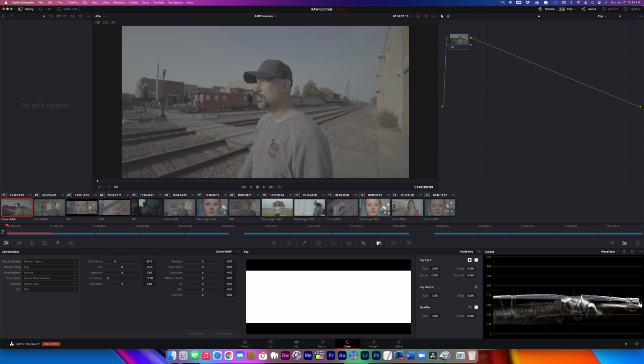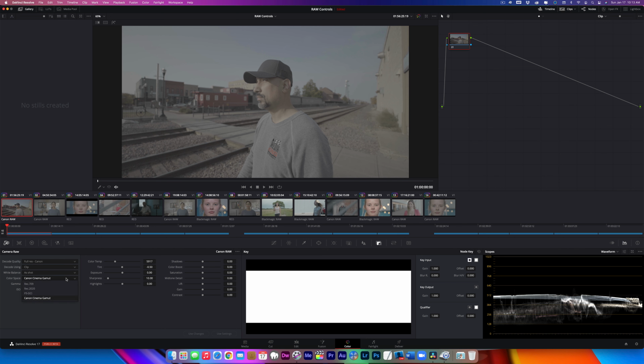So let's take a look at what the differences are when it comes to RAW controls, which is what triggered my response in the comments that I made in my Sony a7S III video. So if we look at Canon RAW controls, we have the ability to set a white balance, any of the presets, as well as make any color temperature adjustments that we want.